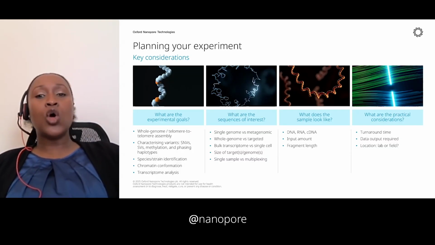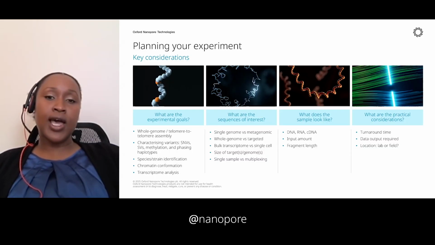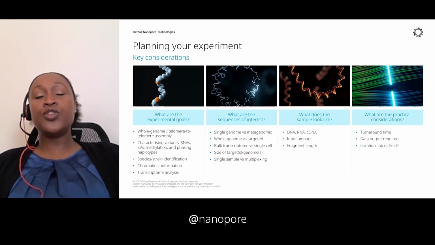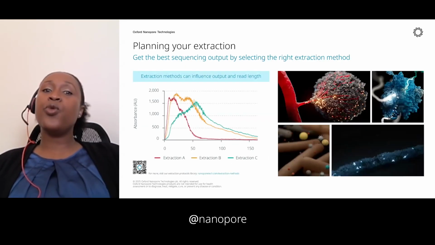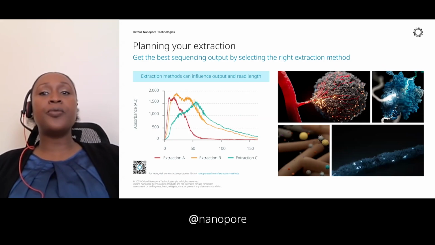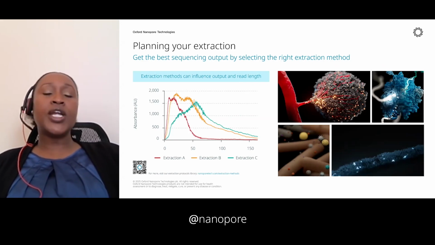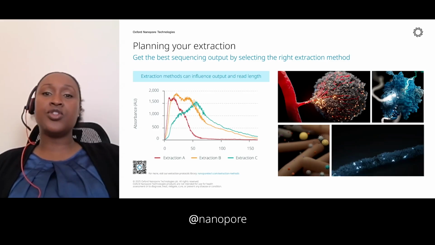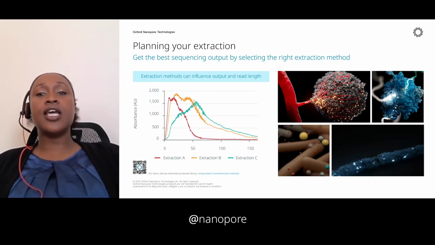Now that we have all those thoughts swirling around in our minds, let's look at the options we have at each step of the workflow so you can choose what best fits your experimental goals. Step 1. Preparing the input sample. This involves making a decision on what extraction method is best suited for your needs, again, with the data analysis in mind.